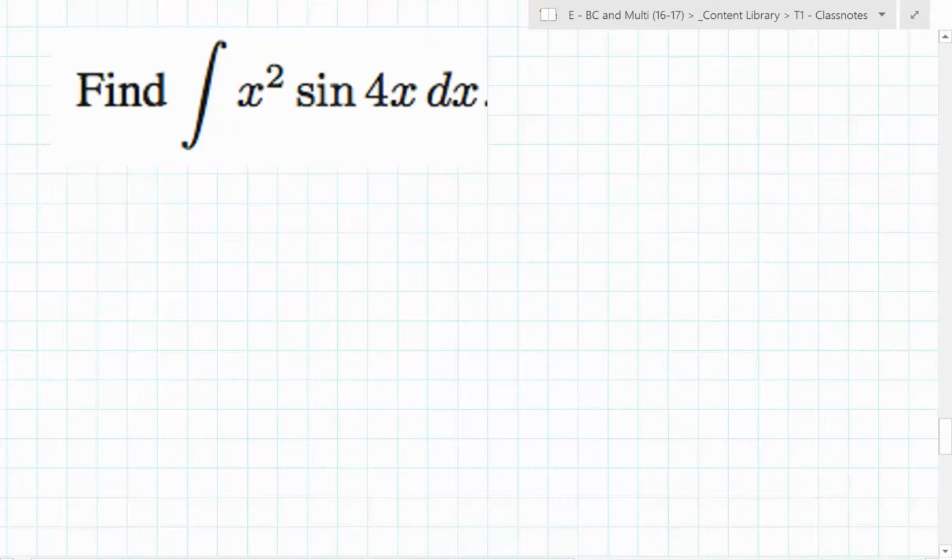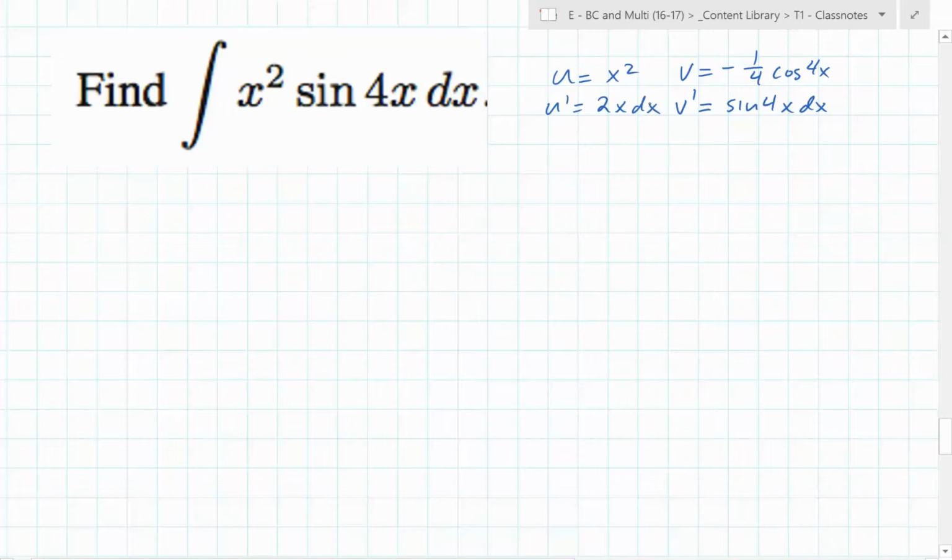So here's this one. The name of the game here is to be really careful with your algebra. Keep in mind we've also been choosing u and v prime values that have worked really nicely. That's not always going to be the case, but for now, let's keep that up. So let's say we chose u to be x squared. If we did that, it dictates that v prime has to be sine of 4x dx. Again, that was chosen because we wanted v prime to be something that's easy to integrate. So therefore, v is going to be negative 1/4 cosine 4x, yay. And u prime does something nice, it's 2x dx.